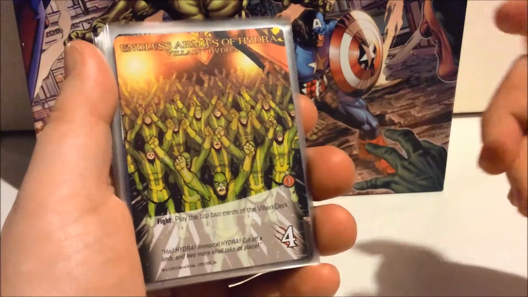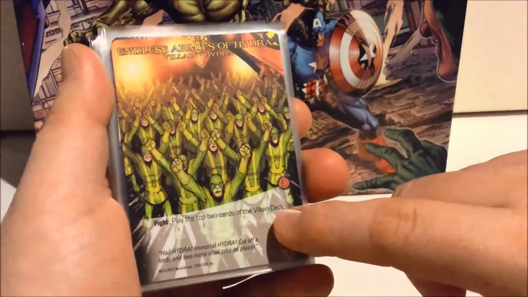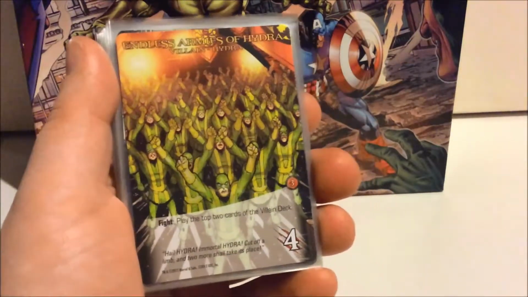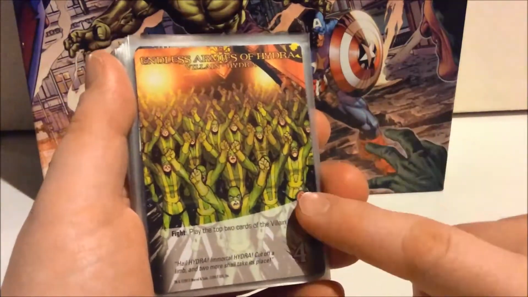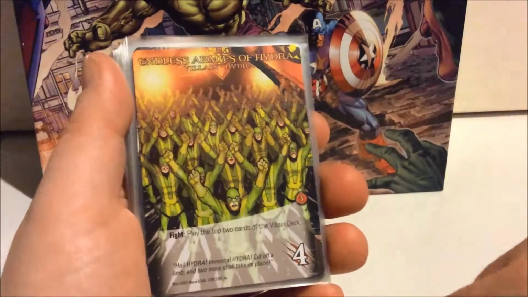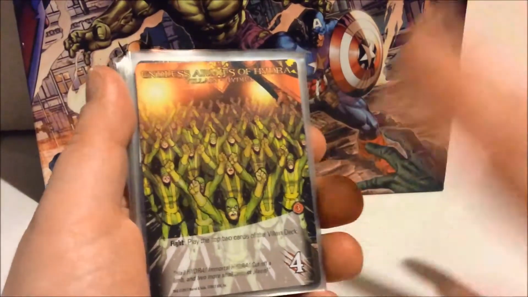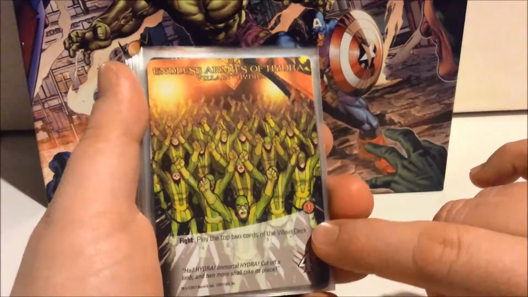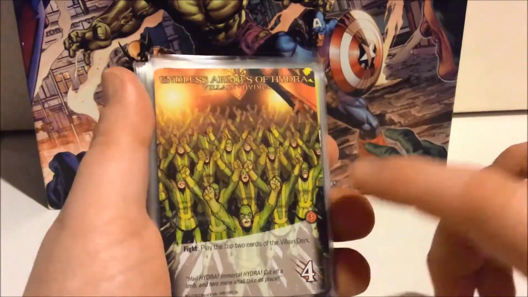Fight: play the top 2 cards of the villain deck. So this is actually a pretty terrible fight effect. Some of them, you notice, have always been kind of a bonus or not terrible. This, as soon as you fight these guys, you immediately have to play 2 more cards, which could be 2 more Hydra. Ooh, that's not bad. But they also could be, you know, a Juggernaut and a Dr. Octopus. So it's kind of the downside of that.